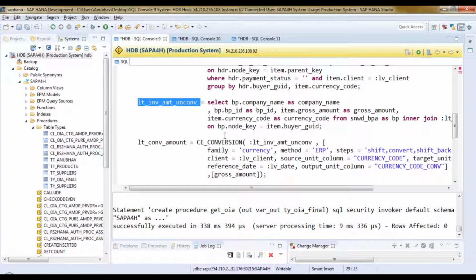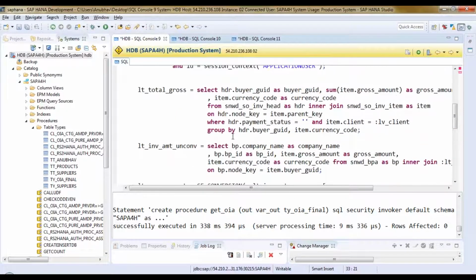How do you get the information about them? There are a lot of CE functions, and if I start writing them, it will take the whole night and we will not be able to complete. So I'll show you where you can find a very good reference for CE functions, and then we will try to convert the same example to CE functions today itself.